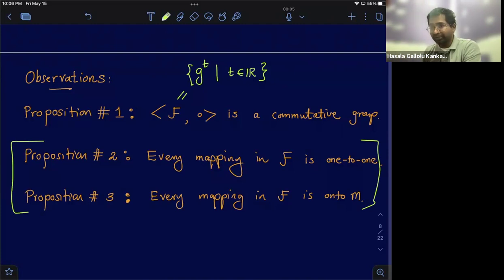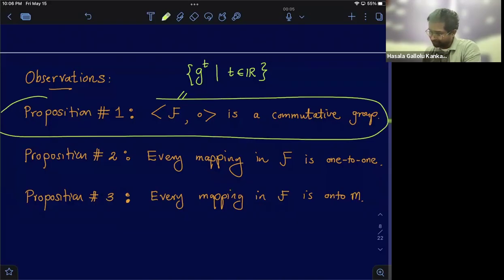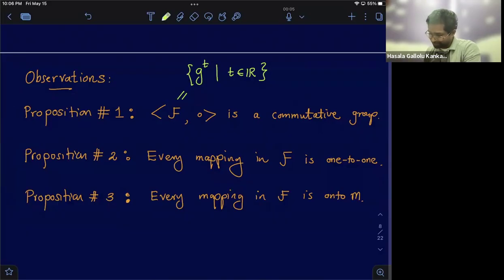So this is going to be well structured. It is the collection of bijective functions on this. So the real deal here is, based on the conditions that we impose for this, or based on property number one or proposition number one, you're going to have these implications, proposition number two and number three.